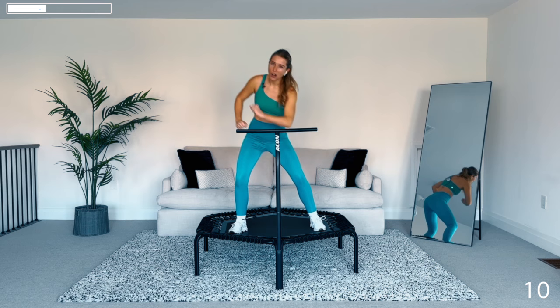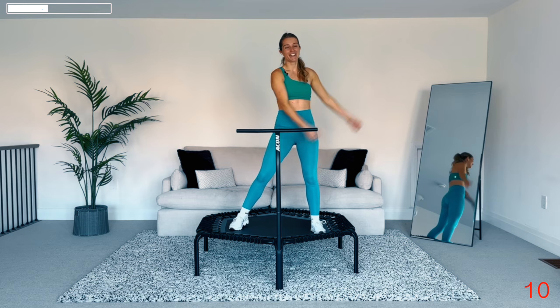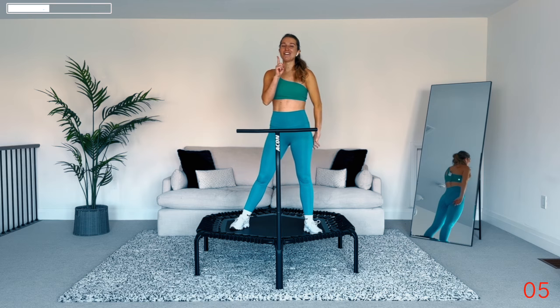And the only reason I'm not doing barefoot is because I like to have shoes on when I film. But otherwise, I'd go barefoot. Rest. You know, with the internet these days, we gotta be careful. One more time, and then we're gonna get into some more jumping.